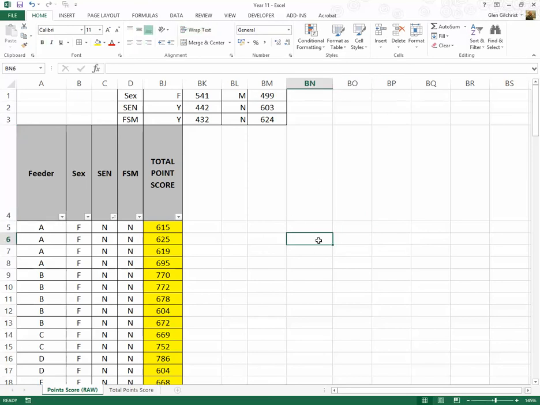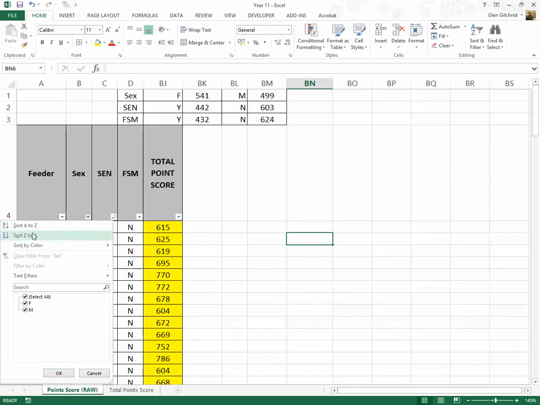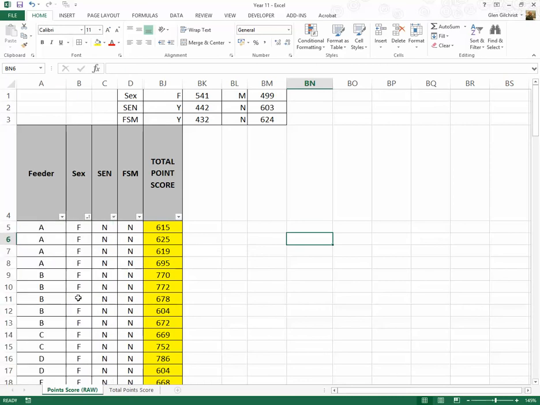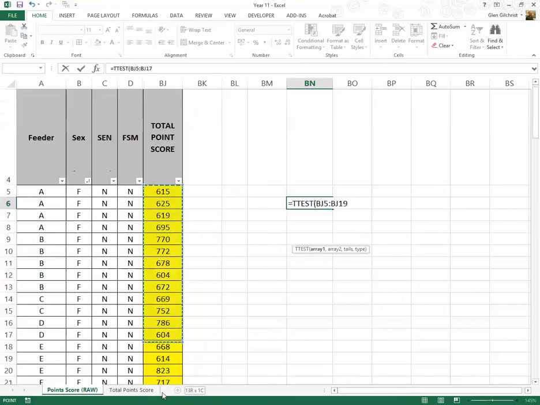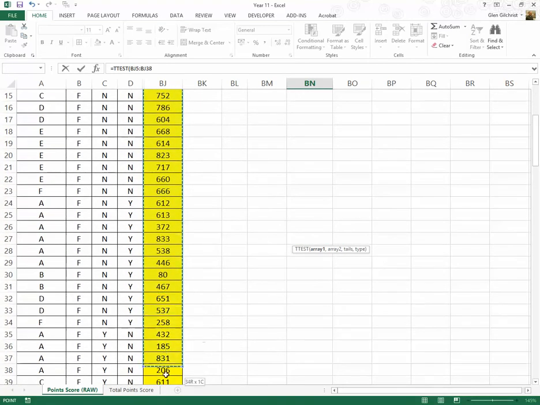I'm going to do it here. I'm going to do t-test. Okay, and it's looking for two arrays of numbers. So just as before, I need to sort things out according to how I want the t-test to go. So if I sort by sex, I've now got all females at the top here, I can push a t-test of all of the data here, same as before.